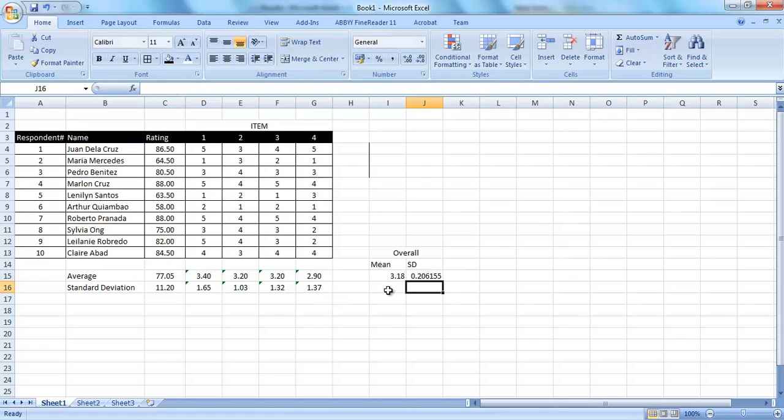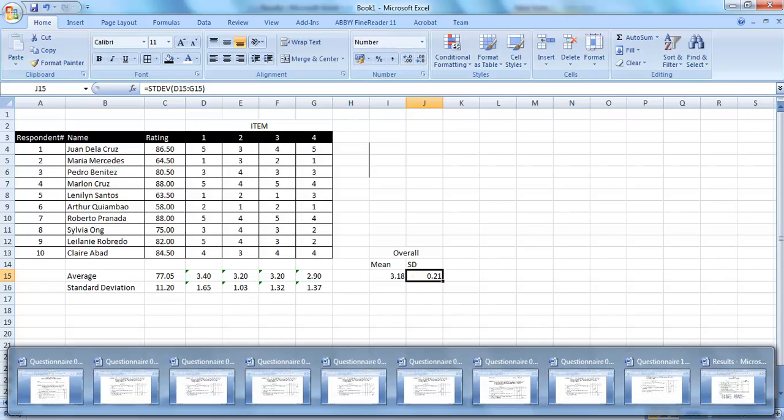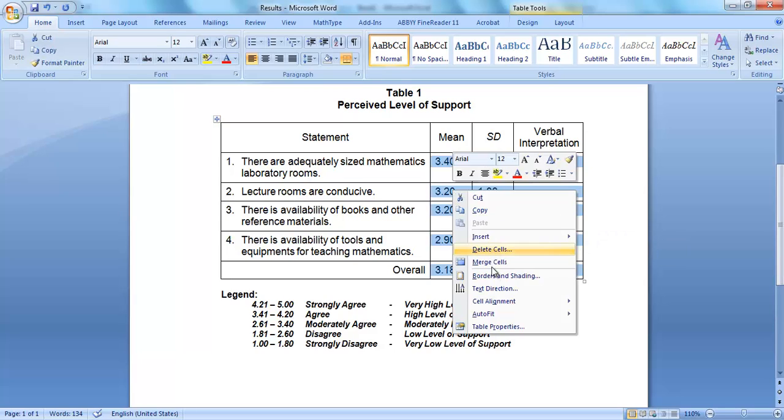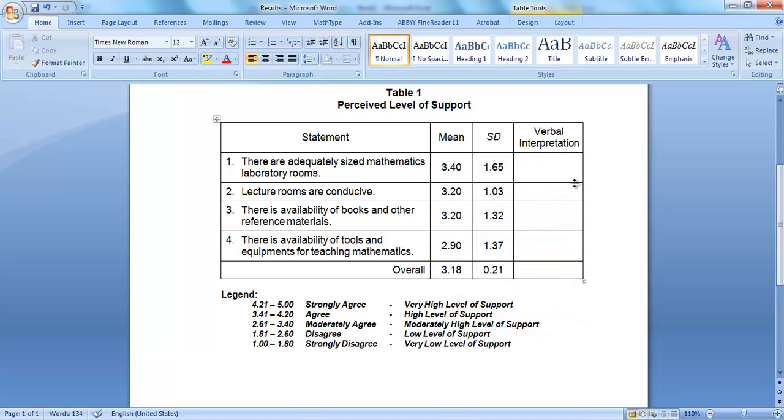Okay, so for the overall we have 3.18 and 0.21. So let us format these entries a little bit. Center vertically and horizontally. And let us place the interpretation.